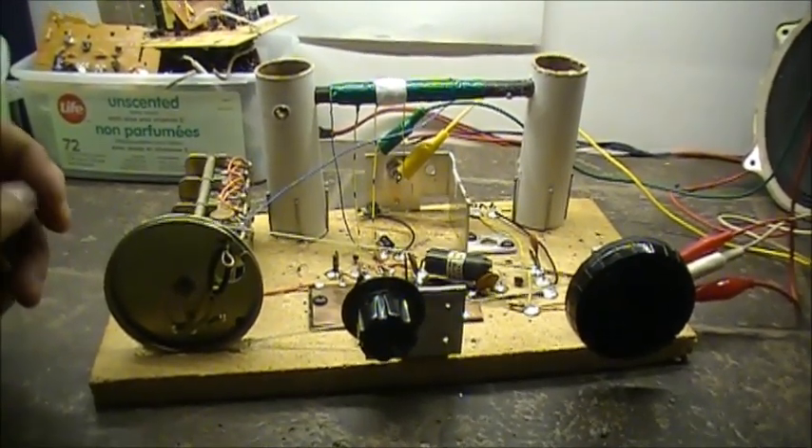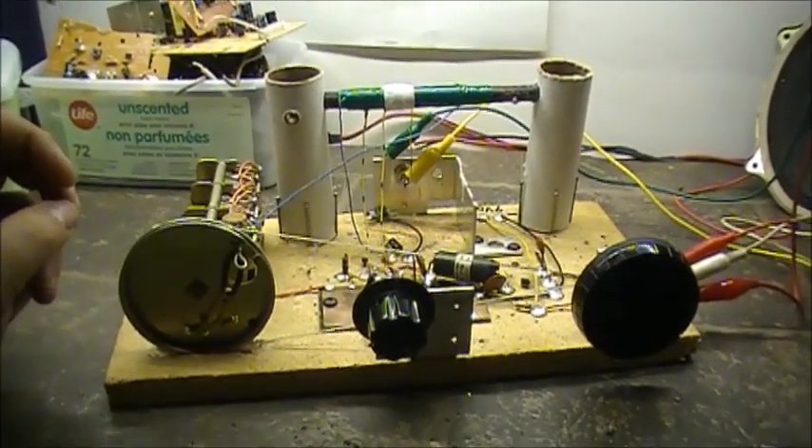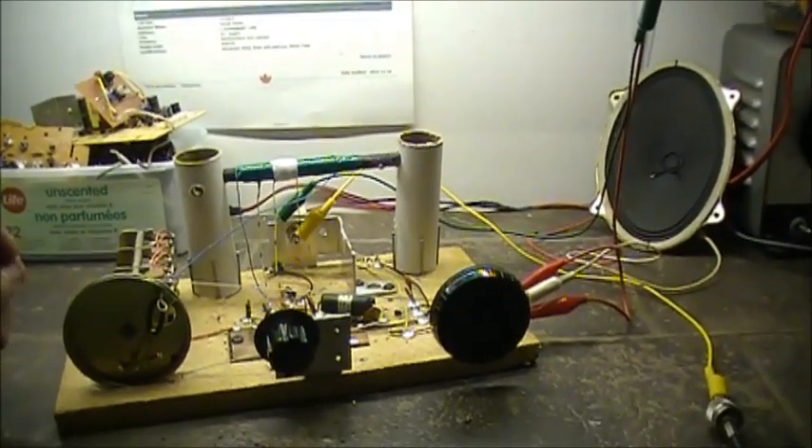I'm wondering if I might be able to pick up some DX radio stations from away. I haven't heard anything yet, but you never know. I might record some on this thing and just see how sensitive the receiver is. Anyway, it's just a little video on the gadget I put together today.